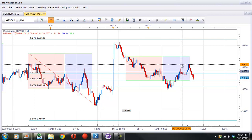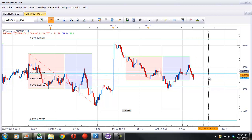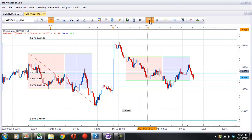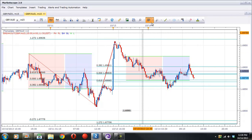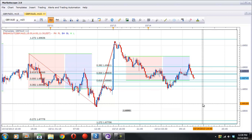It doesn't look like the pair did go all the way up towards 169.08. I moved the trade to break even just because it had been up significantly, and now the cross went down pretty quickly and drastically all the way back down towards the 50 fib. This level didn't come out of nowhere where the pair turned around. If we throw a fib line off this advance right here, you can see the pair did reverse right at the top of the fib range and then move back down from there.